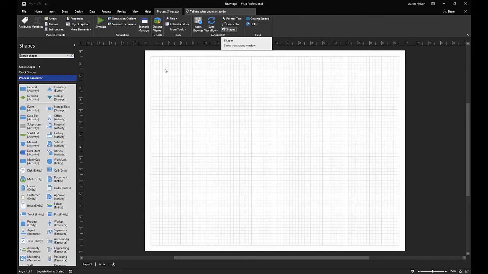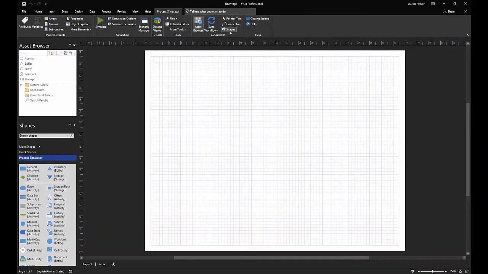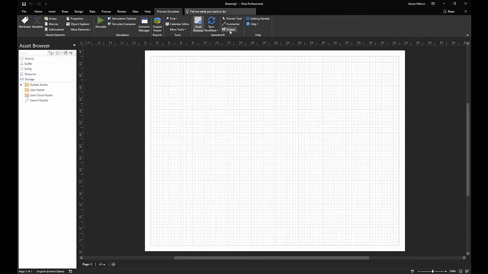You can turn on the Visio shapes. They're very similar to what the Visio shapes are, but you can create your own, and they can store different properties that could be used by default in your simulation.